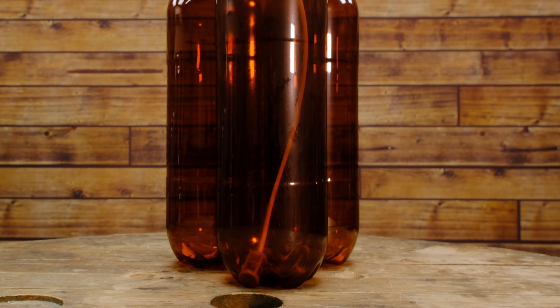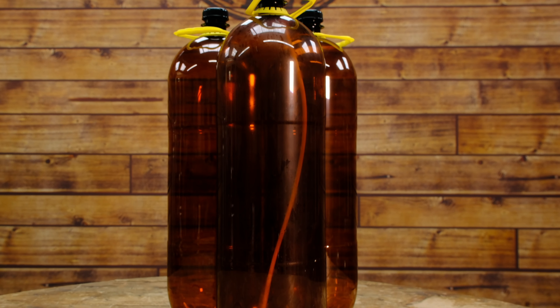It is a very familiar format for people, isn't it? Because it does look like a giant 8-litre fizzy drinks bottle. But there are some key features about this that make it different. First and foremost is the oxygen protection and the light strike protection that's built into these. These are not just a normal PET — they're not like the PET fermenters. They're obviously brown, so it protects against UV and skunking of the beer, like a brown glass bottle would. They've got a special layer within there which actually helps decrease oxygen ingress. A normal PET will give you about a month of storage, but these will do three times that — so you can store your beer safely without compromising quality for three months.